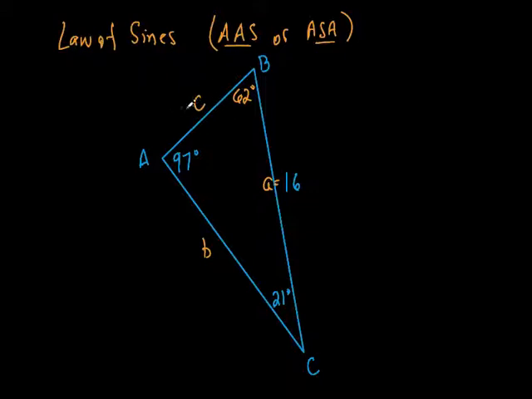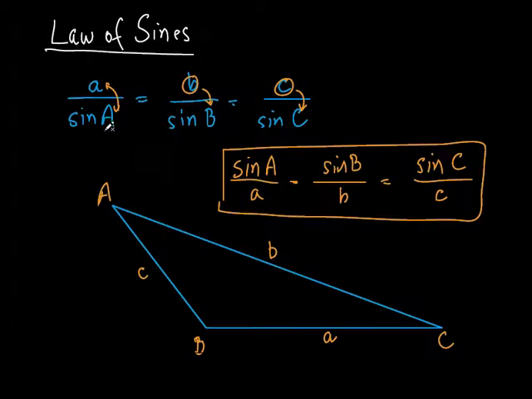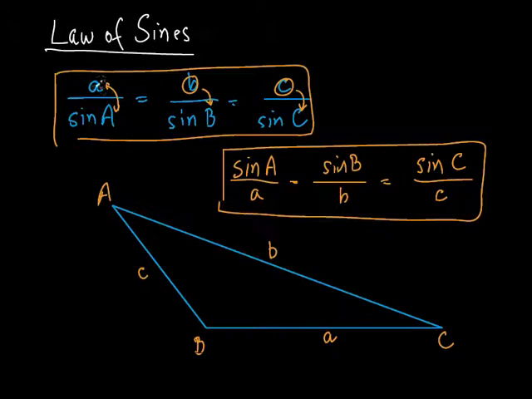And again, I'm trying to find a side, correct? Remember I said there's two different versions of using this? There's one where the side's on the top and the angle's on the bottom, and then there's one where the angle's on the top and the side's on the bottom. Well, what I do, you don't have to do it this way, but I think it makes things a little bit easier for you. Whatever you're solving for, that's the one that's going to go on the top, okay? So if I'm solving for the side, I'm going to use this version right here because the side's on the top. If I'm going to solve for an angle, which I don't really have to in this problem because I already know all three angles, I would do this. Okay, now there are times where you would put this one on top. But for this problem right here, I'm going to use this version of it.